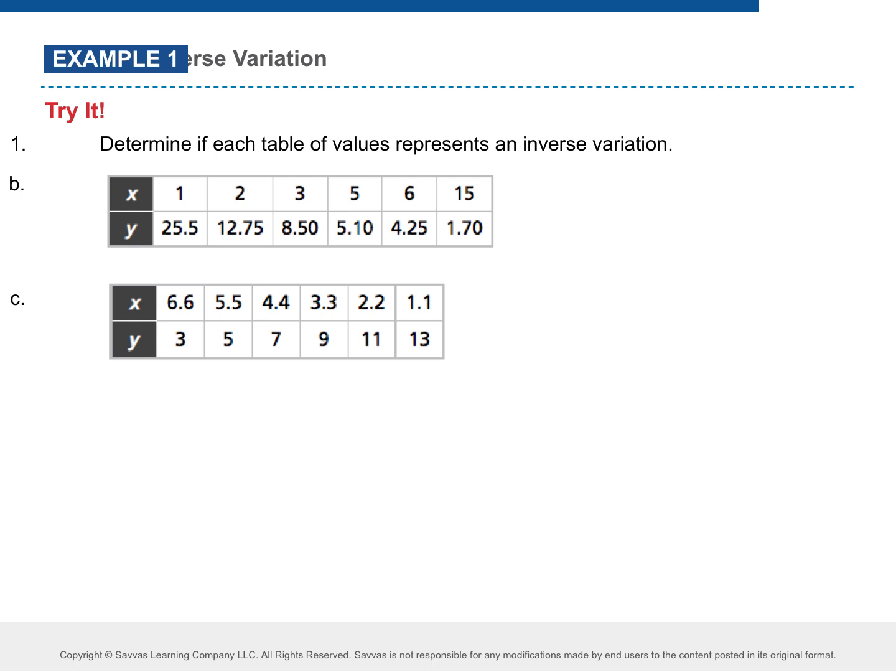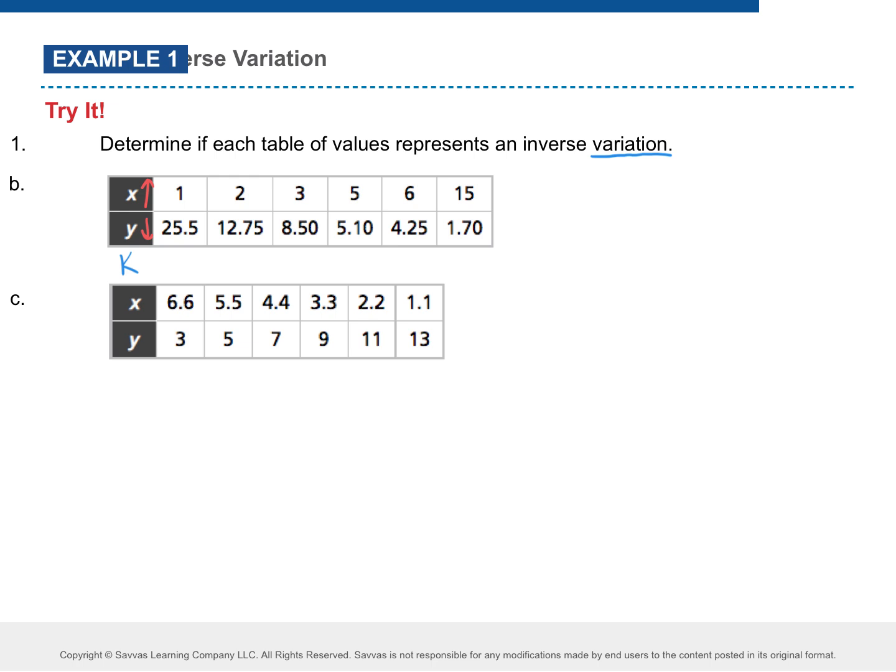All right, so the directions say determine if each table of values represents an inverse variation. So, inverse, what does that mean? Opposite. Right, and between x and y, what's happening? One is increasing, the other is decreasing. Yep. So, is that happening here? X is increasing, y is decreasing. In order to tell the variation, what do we need to find? We got to figure out what the constant of variation is, or that k.